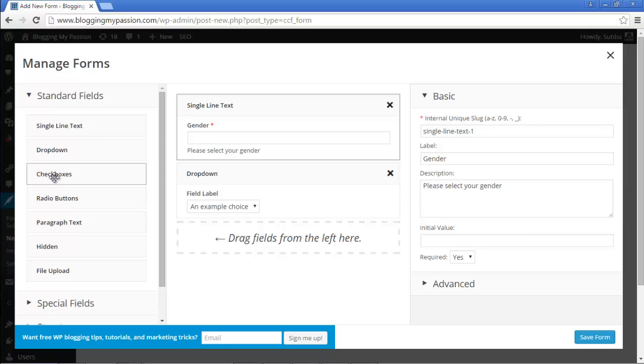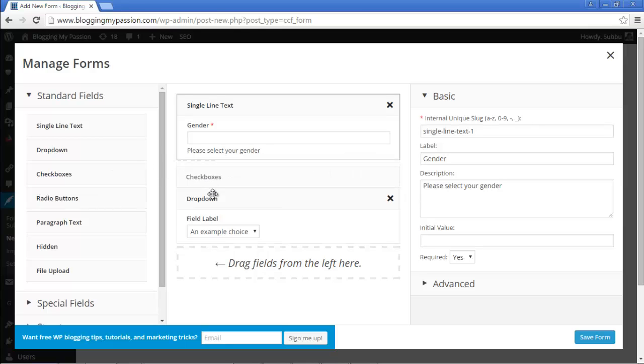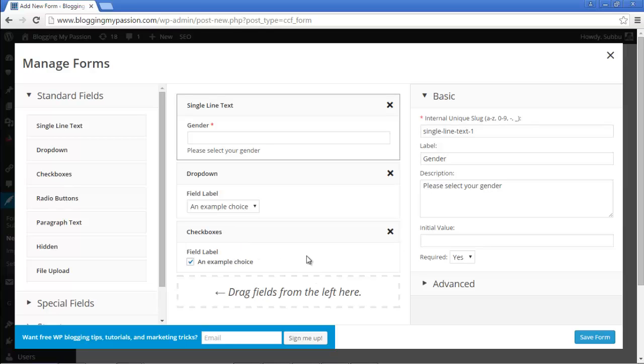And the next one, let's use some checkboxes here. So I'm dragging the checkboxes option to here, and then I am, oh sorry, I think we have changed this single line text here. So instead of gender, it is a subject, and please enter the subject line.